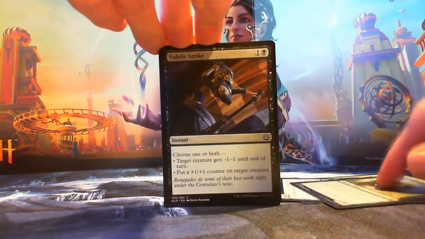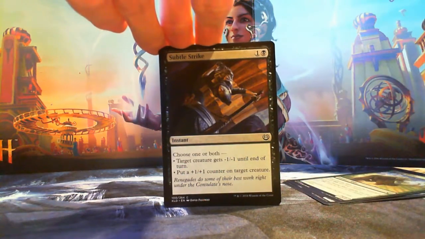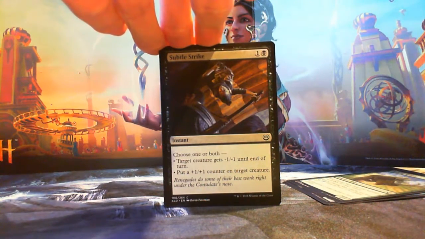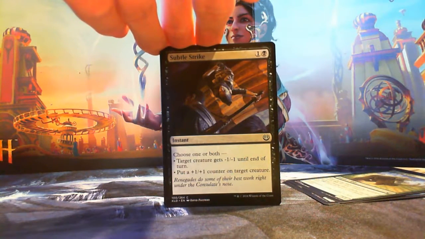Nope, we get a Subtle Strike, a pretty good combat trick. 1 and a black for an instant. Choose one or both. Target creature gets -1/-1 until end of turn, and put a +1/+1 counter on target creature. Yeah, this thing can just absolutely blow out combat.